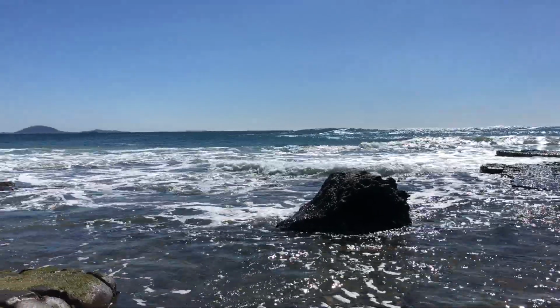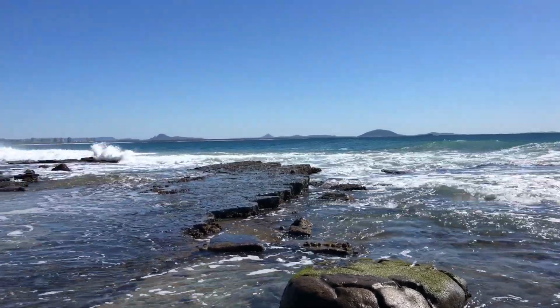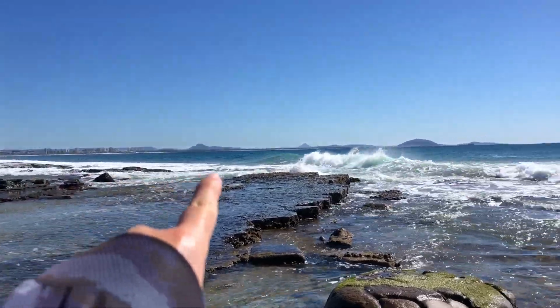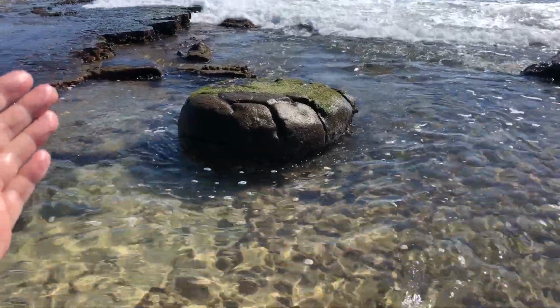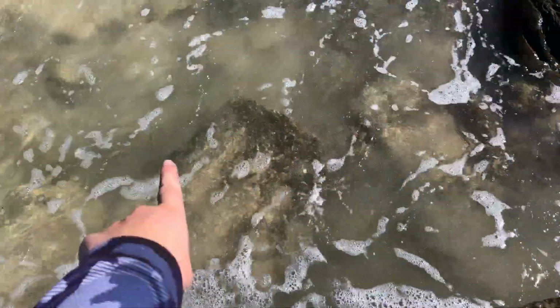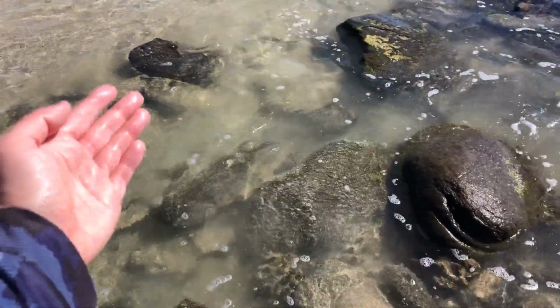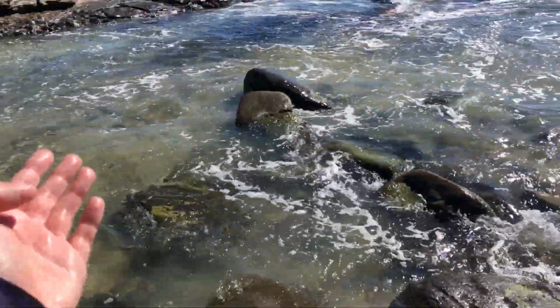There is a lot more water in the rock pools than there should be right now. The prediction had it down a bit further than this. It's because there's some absolutely huge waves out there just pushing a lot of water continuously into the rock pools. I think it's also pushing a little bit of sand into the rock pools, but hopefully it's not covering too many shells. I'm not sure if you can see it, but there's little plumes of sand being kicked up by the rough waves right now. It's making visibility quite poor and of course covering the shells.